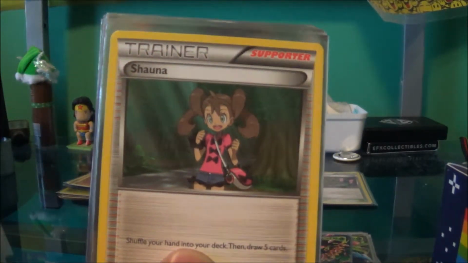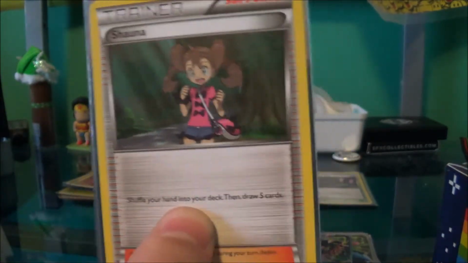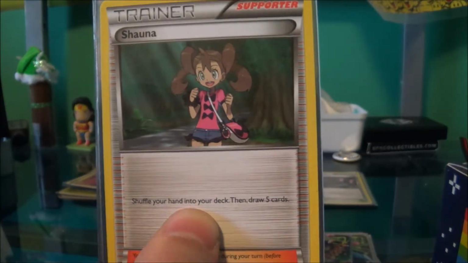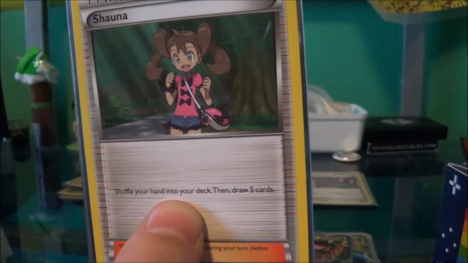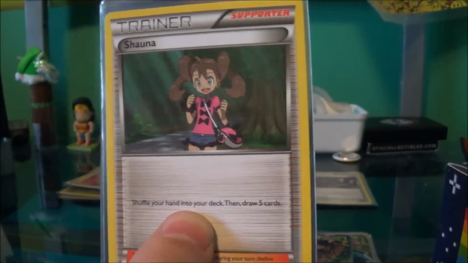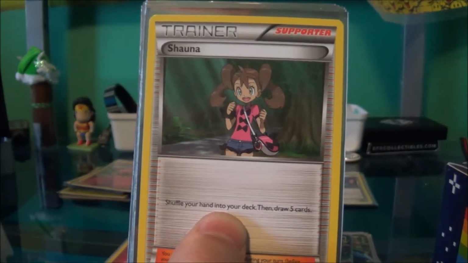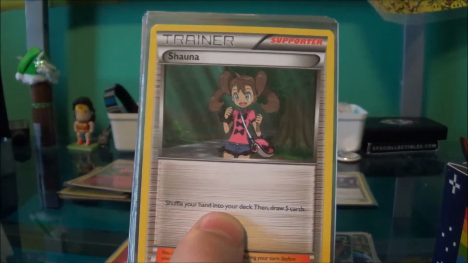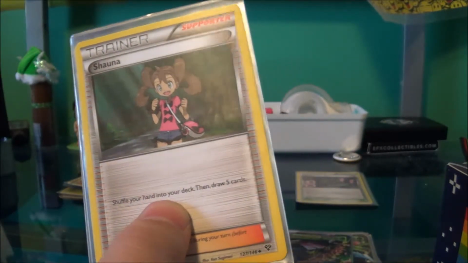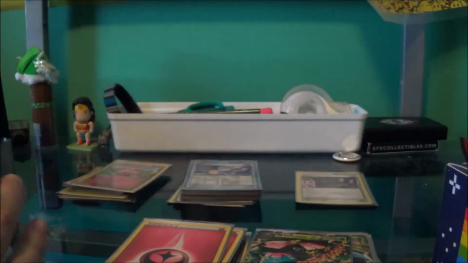Shauna is good if you're running low on deck, and let's say you have 20 cards in your hand because you just keep collecting them, like with this deck I do. So you place down a Shauna, and you shuffle your whole hand back into your deck, and let's say you only have 1 card left in your deck. Now you have 21, and then you shuffle it all together, and then you draw 5 out. And that's good if you're running low on deck. Good to have a couple of those.